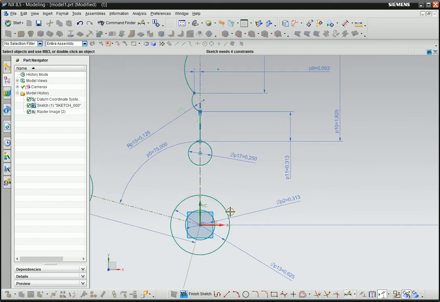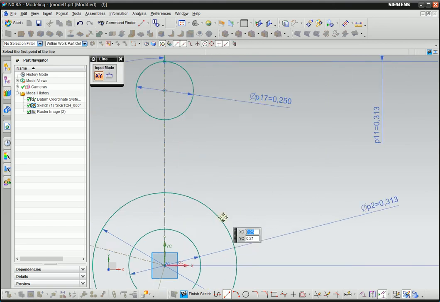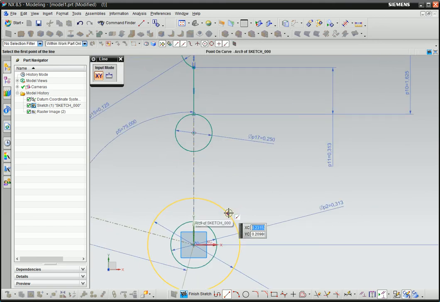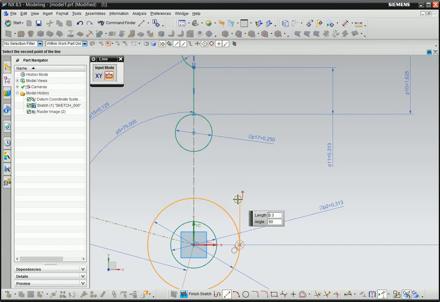Done. And here we can use a tangent line. Okay, so if you look at this, the little icon beside my curves, that means this one, on curve. So if you snap to the circle on curve, it's gonna move along your curves, and it's gonna make sure that that point is tangent. So if we hover close to that curve, you see another tangent sign. So that means this is gonna be tangent.